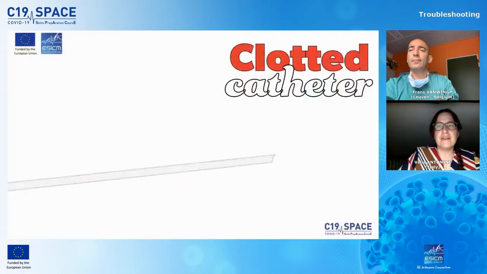Another potential issue is a clot on the tip of the catheter. You are going to be able to flush the catheter, but if you try to aspirate blood, this is not feasible. Why? Because when you flush, you displace the clot. When you try to apply suction to draw the blood, the pressure is going to pull the clot back, and the clot is going to occlude your catheter. And this catheter will need to be replaced soon.